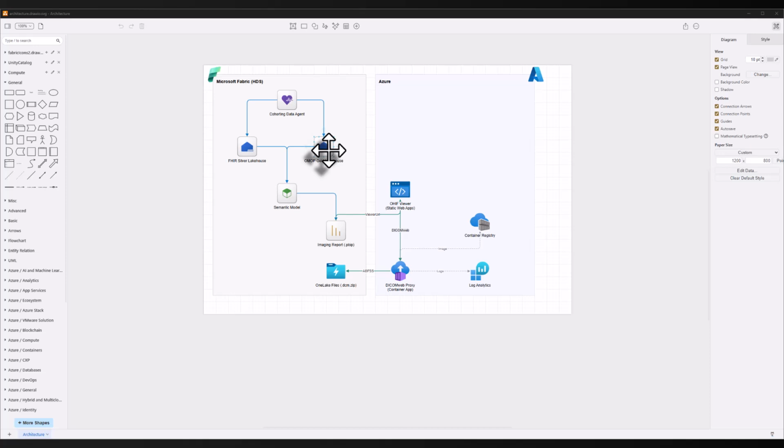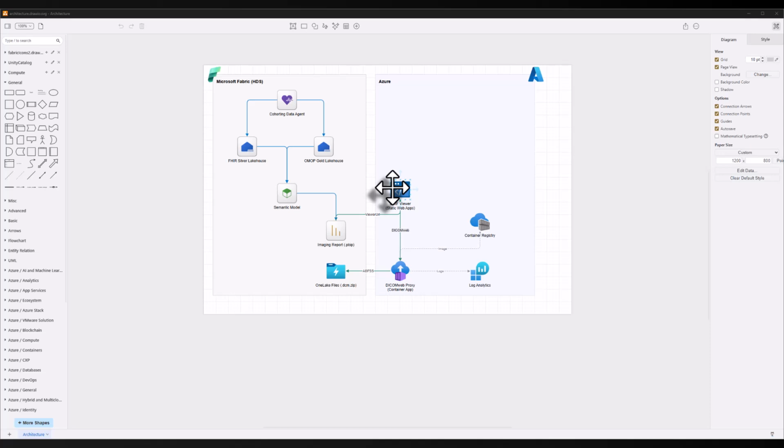Now what we're creating new, as shown here in this architecture, is this cohorting data agent. And it's looking at these two sources as well as a semantic model to answer questions. The other portion that we're deploying, which is going to be net new, with no requirements other than having an Azure subscription, is here.